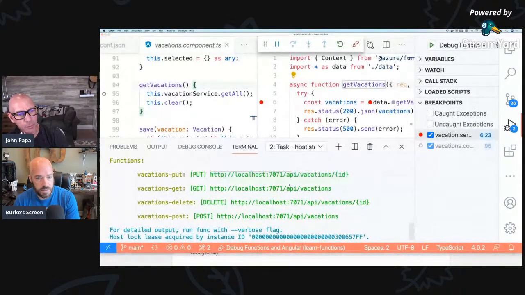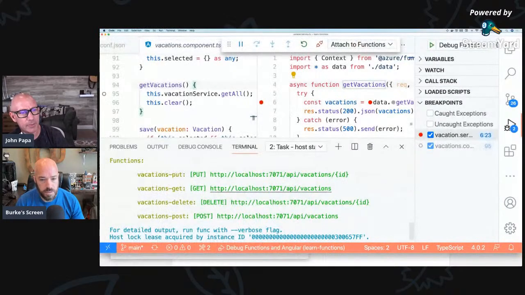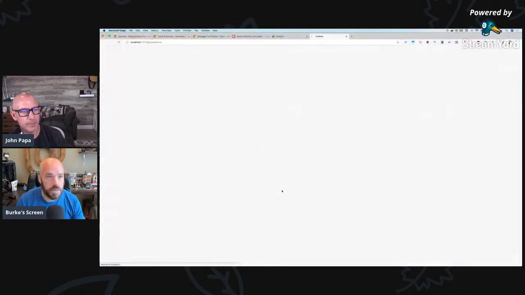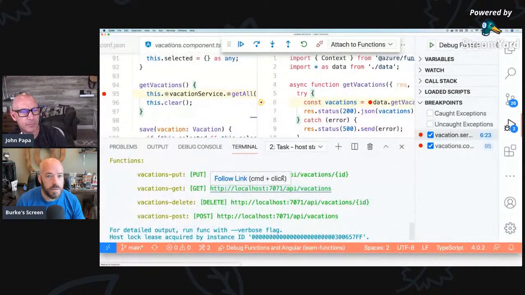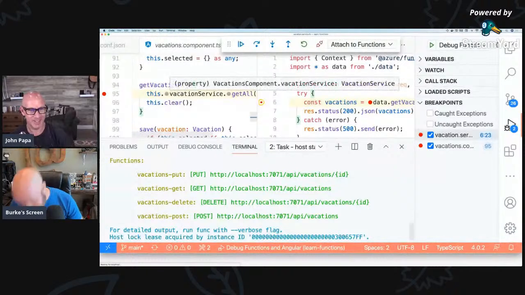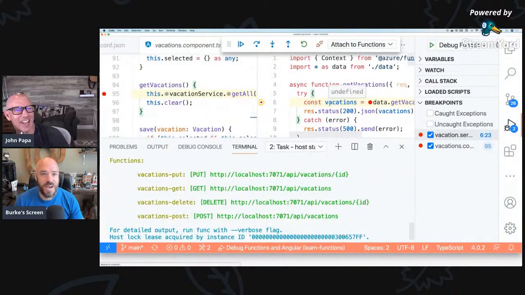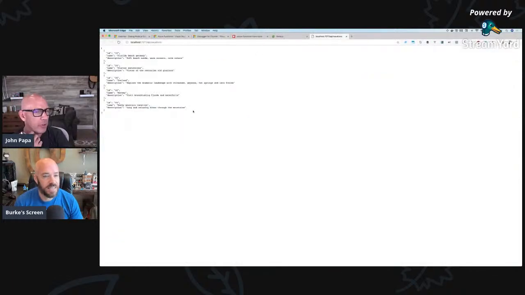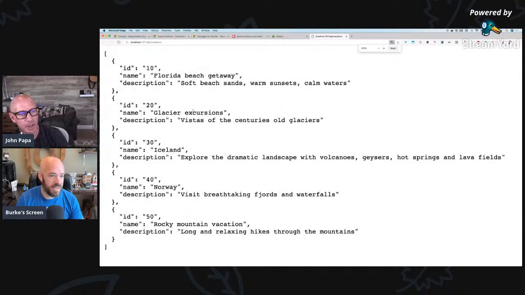Hey, and while it's building Angular, go ahead and click on the link for the get. Can I just click here and Command click? Oh, and it hit the breakpoint. It hit your breakpoint. So go ahead and hit the front end app, hit this one in the back. So go ahead and hit the blue triangle to get it off the breakpoints. And then go back to your browser now, because it looked like there's the API that you called.